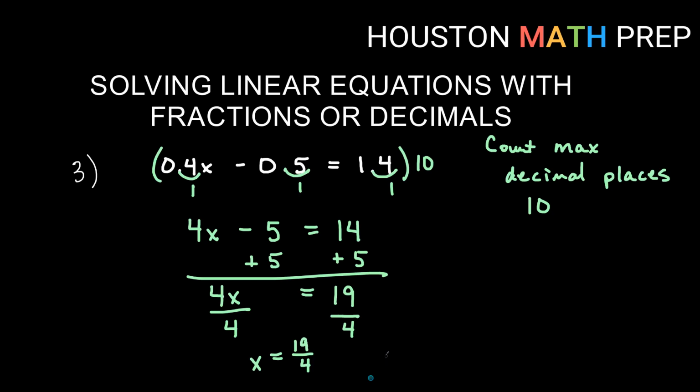One thing that you may want to check when you're solving a decimal problem: sometimes if the original problem starts with a decimal, then you may want to answer in a decimal, and that may be something that is expected of you. So instead of saying x equals 19 over 4, you may want to do that 19 over 4 in the calculator. You could do it by hand, I guess, if you want. But instead, maybe you say 4.75 instead of 19 over 4. So we'll leave it up to you and your instructor and whoever else cares about how you answer that. Let's look at one more decimal type problem.